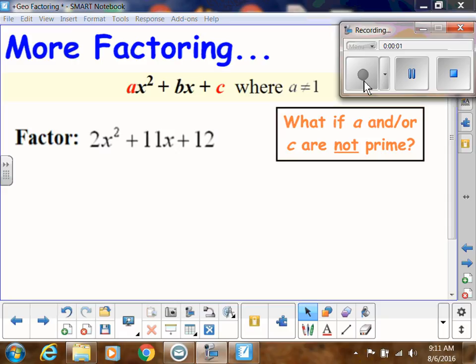Okay, we're talking still about factoring trinomials where the a is not 1. And now we're going to talk about what do we do if a and c are not prime? If you're starting to do the trial and error process and you're getting lots of combinations you have to try, maybe consider these other options and techniques. Trial and error you can always do, it just might take a while.